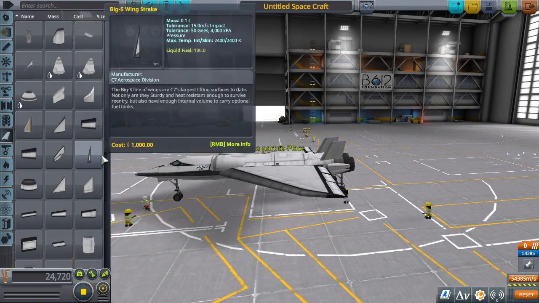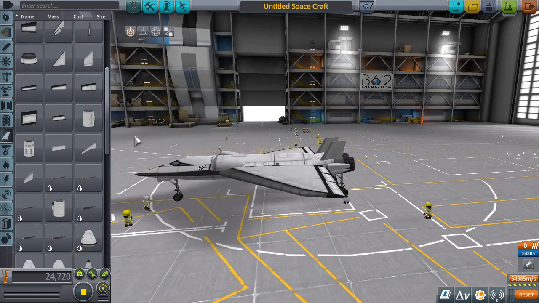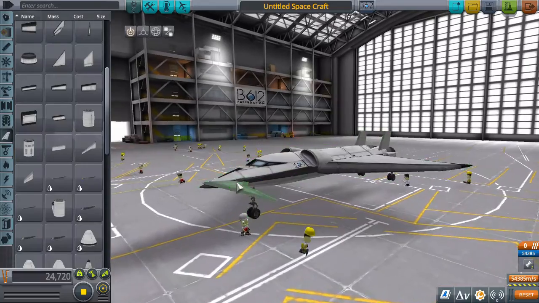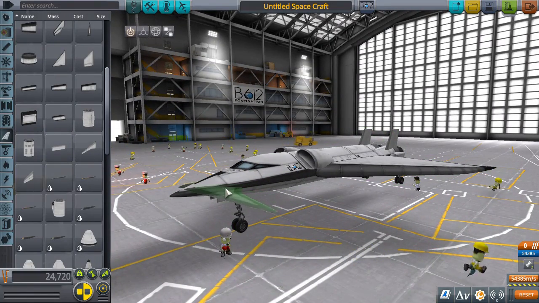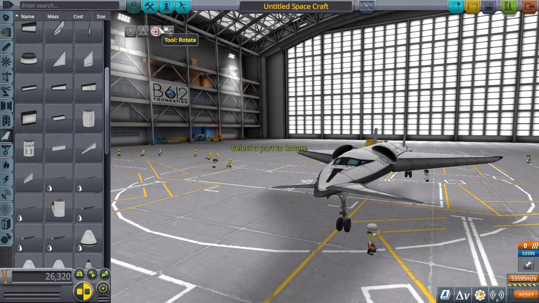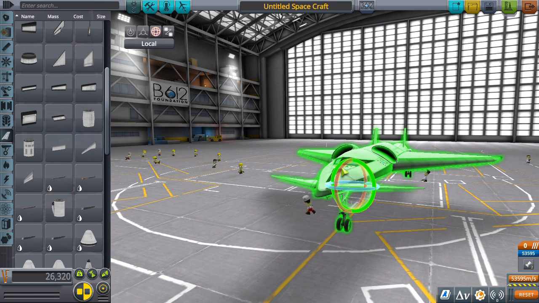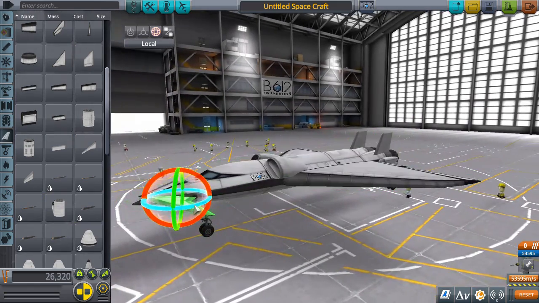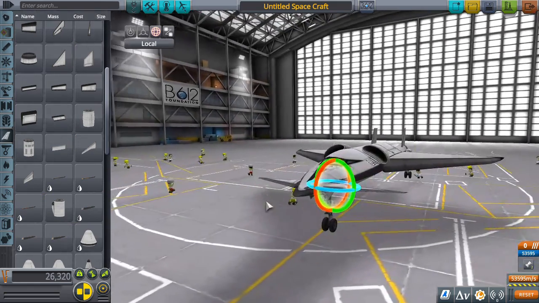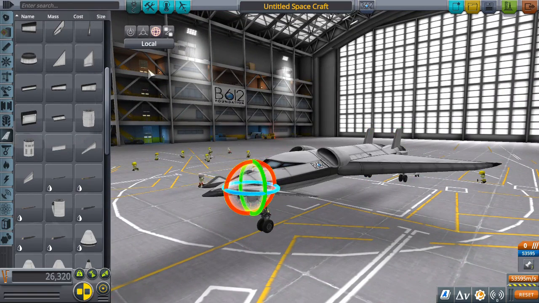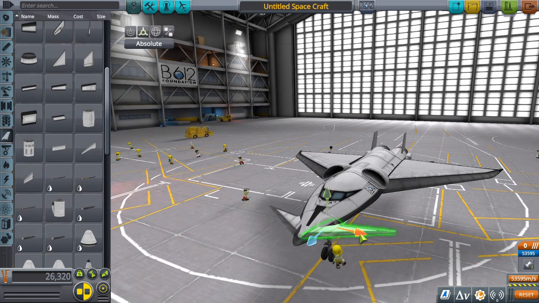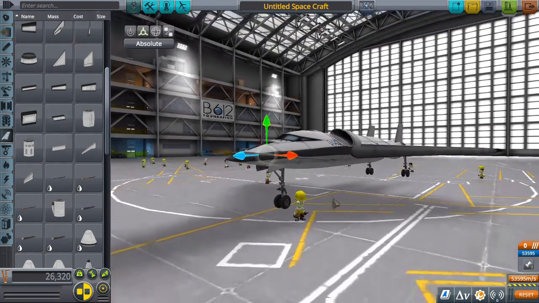You can go to the aerodynamics section and find an advanced canard. And then turn on symmetry and put them at the front. And then you can use the rotate tool, which is right next to the move tool, to move them like this. Normally, it'll snap like this. But you can stop that by using the C key, which makes it more fine. And we're going to move them to improve aerodynamics. So there we go.